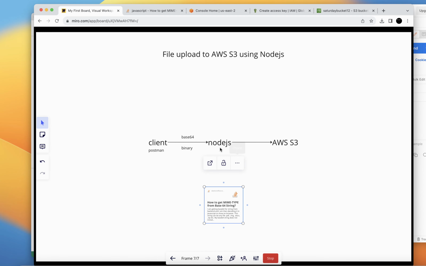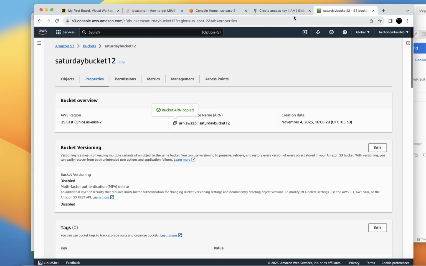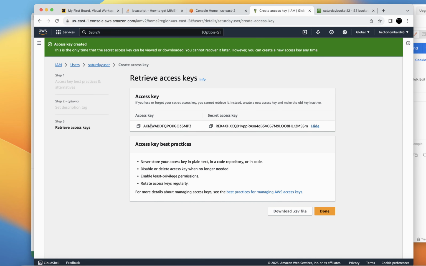I will use the access keys in my Nodejs program to upload the files received from the client to S3. I won't upload the file directly, but I will just transfer the data that is received from the client to S3. And I will be deleting these keys once I complete the recording. I will download the CSV file.